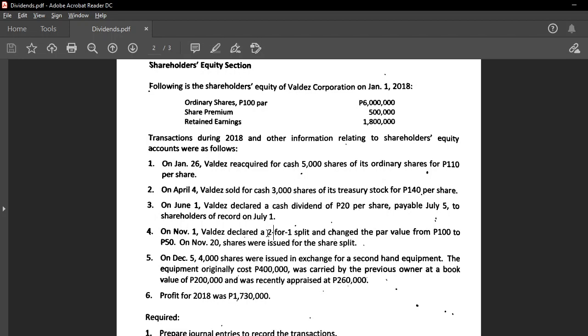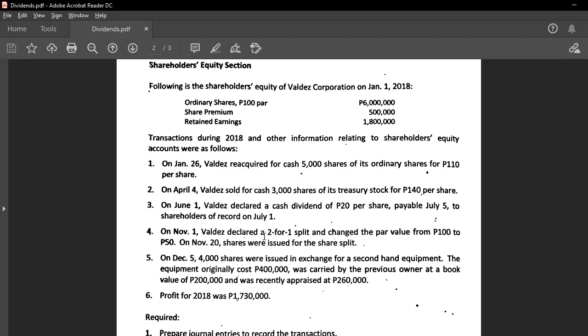Kaganina nag-decrease, tama, from 100 to 50. In the reverse split, mudako. Ngano man, gigrupo man nimo ang duha. So ibig sabihin magiging 200 na ang par value ng isang share. Okay? So, kung kaganina duha ang nagtunga sa 100, karon ang duha nag-combine sa ilahang par values. And that will be 200 per share.